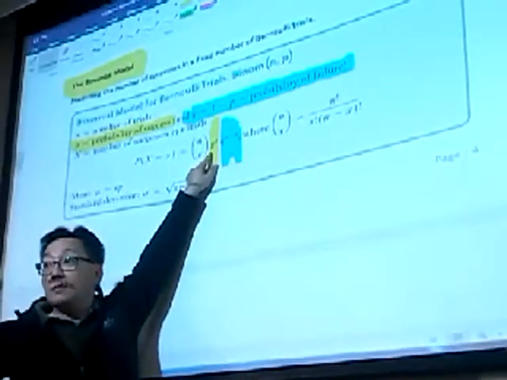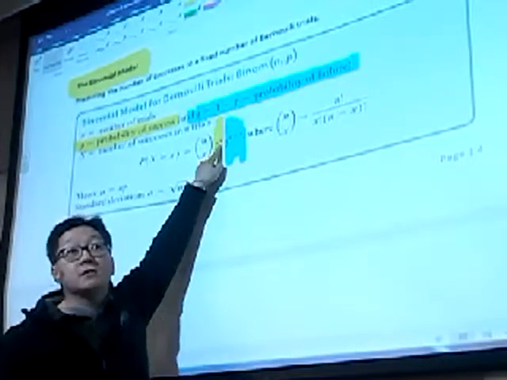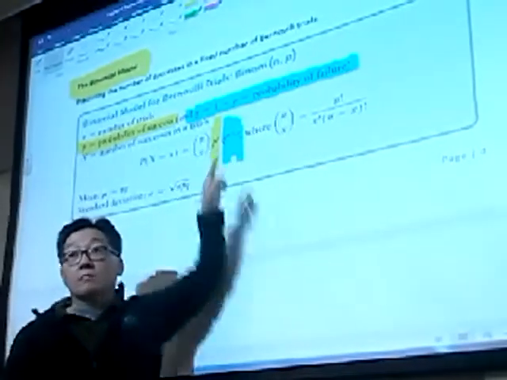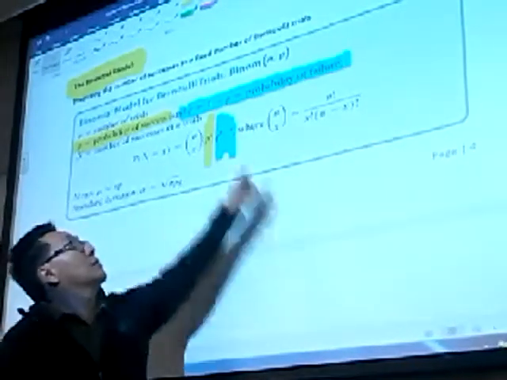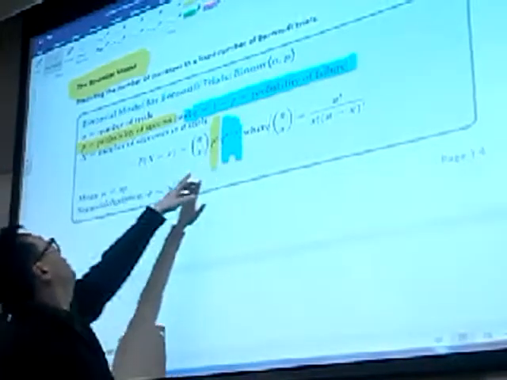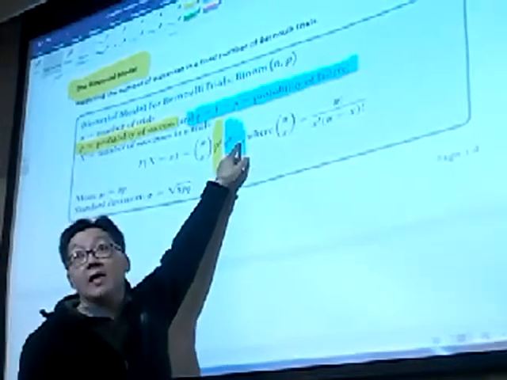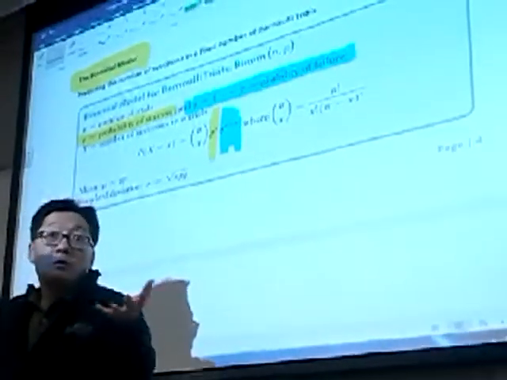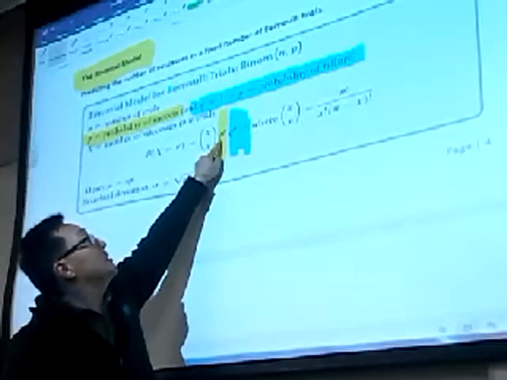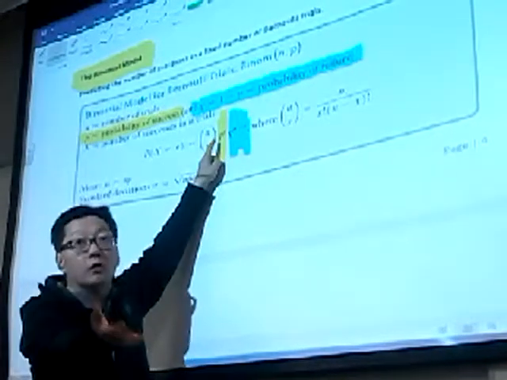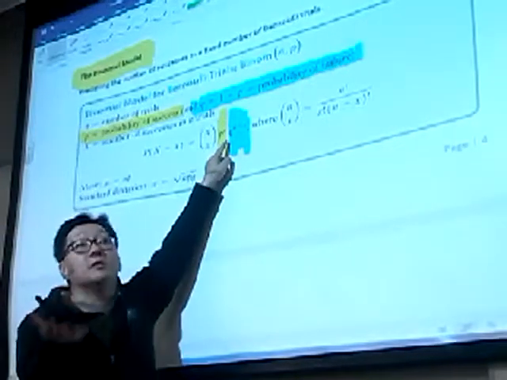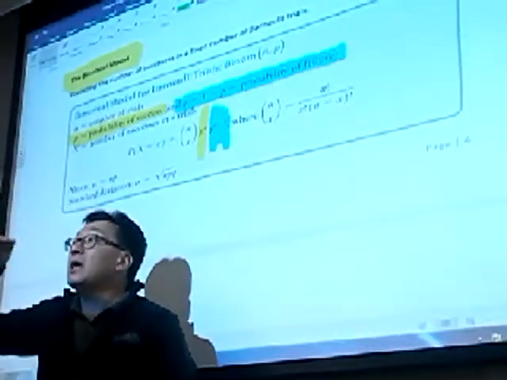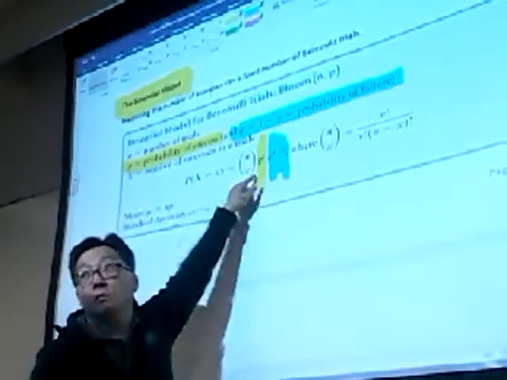So look at this. Probability of success, 0.67, the power x. What was the x? Number of successes in each case. Q, what was it? 0.33, probability of failures, the power n minus x. What was the n? Number of trials, 6. Minus x, number of successes. Out of 6, subtracting the number of successes gives the number of failures, right? So 0.67 to the power of how many successes, times Q, probability of failures, to the power n minus x, how many failures, right? Now the problem was how many cases we are going to have. That is this one, the big parentheses.